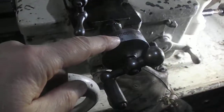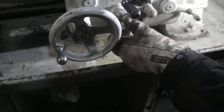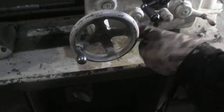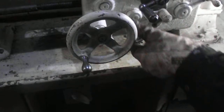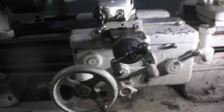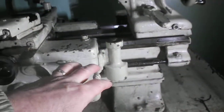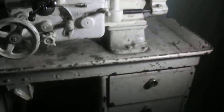This does have the large dial on the cross feed, but not on the compound. He's going to turn the feed back off and then pull the lever up — as you can tell, he pulled that up for threading. This would be in a faster range for threading, as most of you guys probably know. It does come with the thread dial, and also obviously the tail stock.